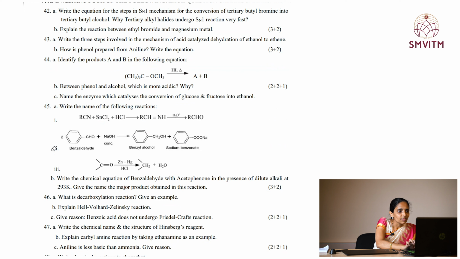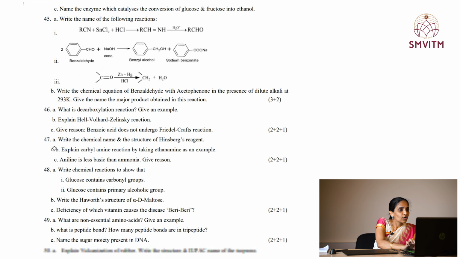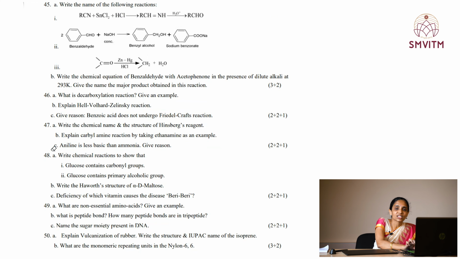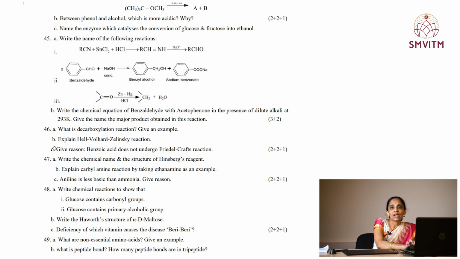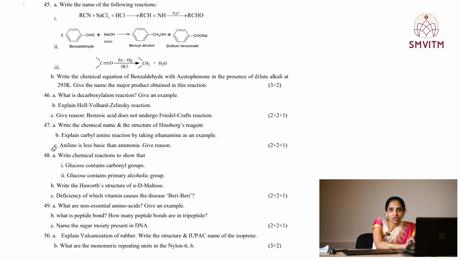Question number 43 and even question number 44 are for alcohols, phenols and ethers. So there are 2 questions from this unit. Weightage given is more for the alcohol, phenol, ether chapter. 45 and 46 are for aldehydes, ketones and carboxylic acids. Of these, the 45th question is for aldehydes and ketones and the 46th question is for carboxylic acids.